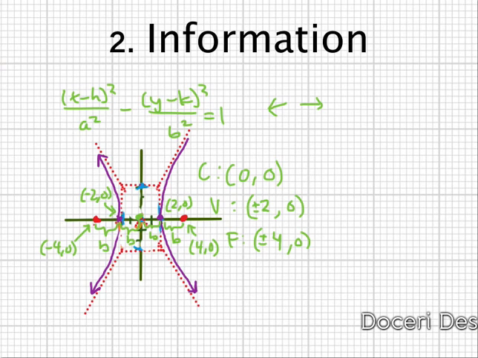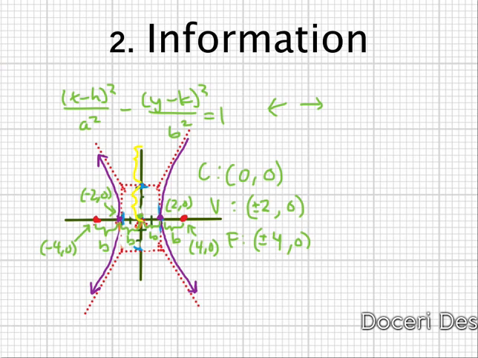Now if you switch it so that you have a hyperbola going up and down, it's going to be the same process. But instead, you're just going to add the distance from here to here instead. Let me change color. You're going to add this distance here and there. So whatever the distance from the center to the vertex is, will be the same from the vertex to the focus. So that's what you need to remember.